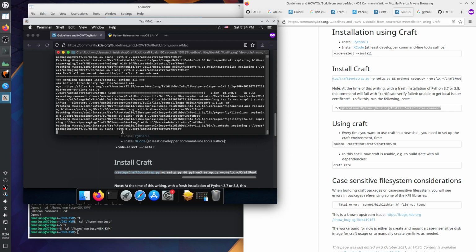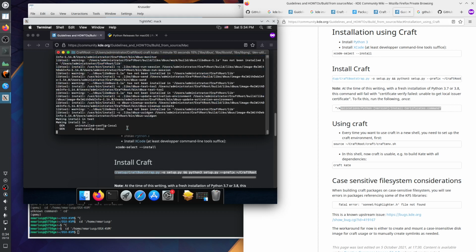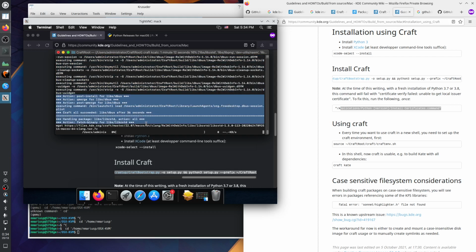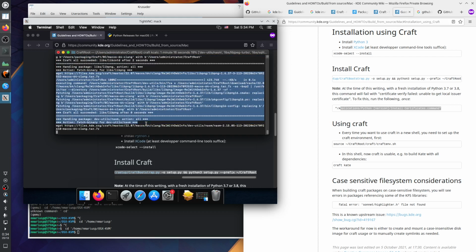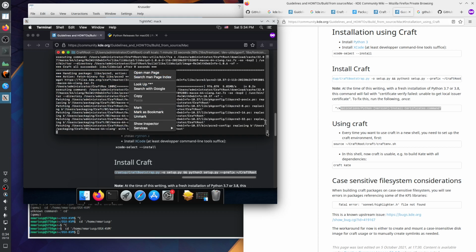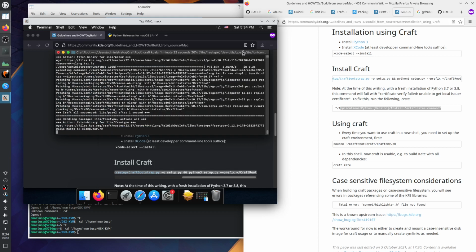So it downloaded OpenSSL clang, so it's already built. Something's wrong. I need to click to see progress. Okay, right click to the rescue. Or not.